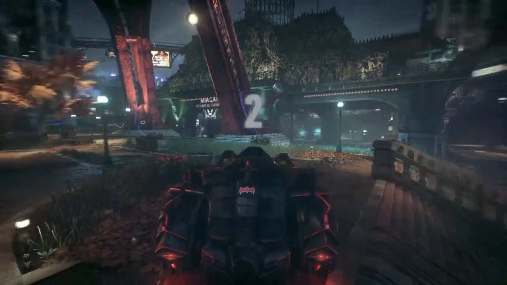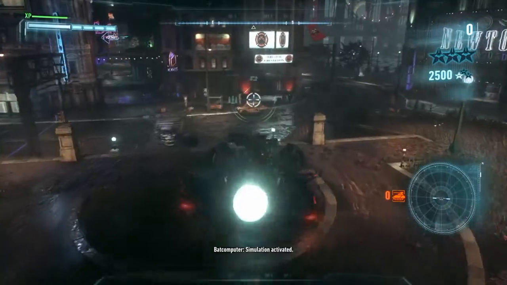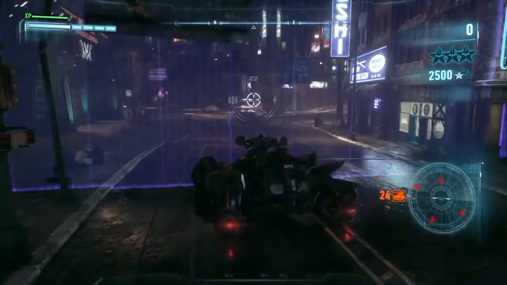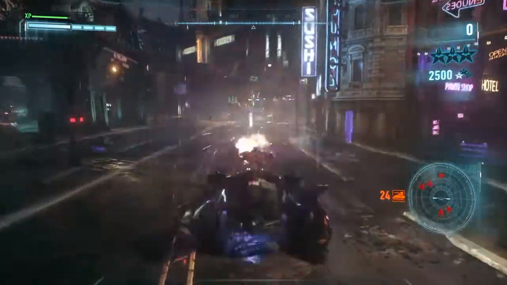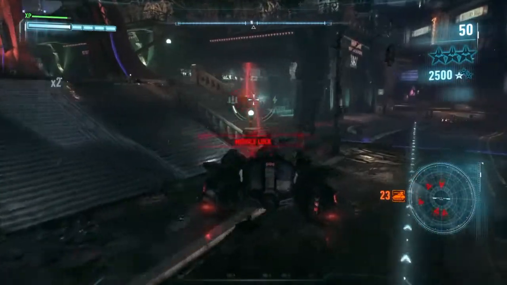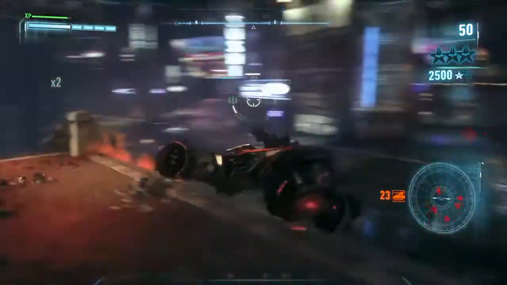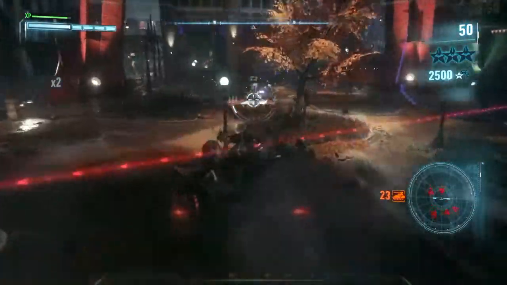So this first trophy is going to be Choice of Weapons. Basically, you have to use the Batmobile in one battle team with the drones using all of the gadgets that it has: the cannon, minigun, barrage missiles, hacking one of the drones, and using the EMP to destroy it. So, enjoy.